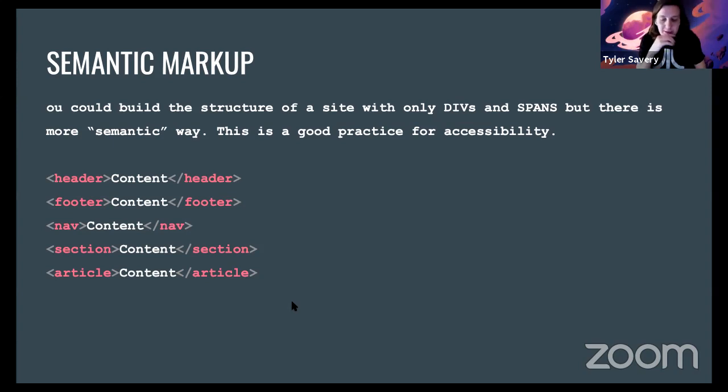So essentially, I think it was in HTML4, they came up with the idea of semantic markup. So there are specific things like header, footer, nav, section, article. These are just divs. They're just a way that you can describe what your div is for so that a search engine or screen readers, basically any kind of accessibility tool, can understand your site a little bit better and make better use of it. The end user, unless they are using a screen reader, is never going to know what this is unless they view your source. But it's really good for bots and accessibility. So they're just divs. They just have a nicer name.